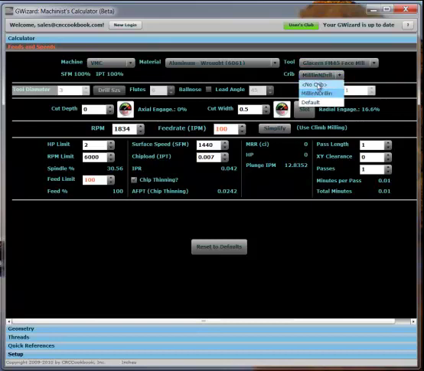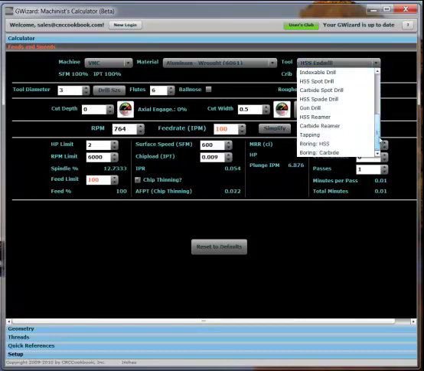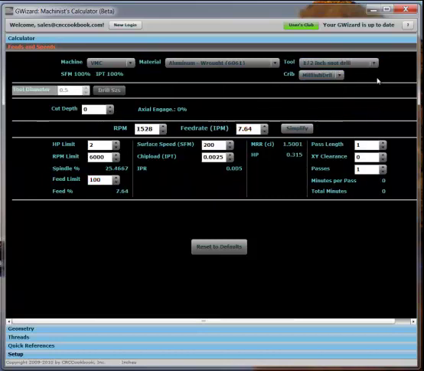Now, I can always go back to the no crib choice and get back all the generics if I need them there. But meanwhile, my new Millin' and Drillin' tool crib is really handy. So check that out. Go ahead and set up your own custom tool cribs if you like, and I think it'll save you some time around the shop.